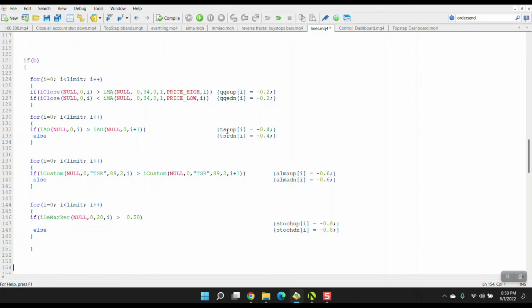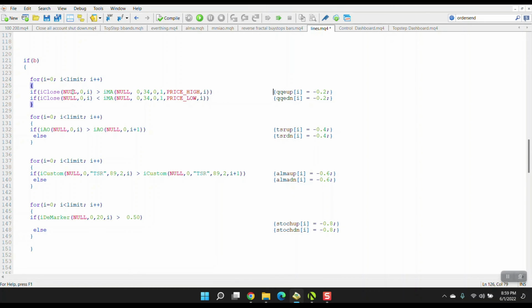This part doesn't really matter, so don't let this confuse you. I'm reusing the same buffers with the same names, and if you do this enough, you'll understand the reason, because you sure don't want to have to be renaming buffers and all. So don't let the fact that it says QQE down throw you for a loop. This part really is not that important. And also notice this time I'm going negative. I'm going down, -2, -4, like that.